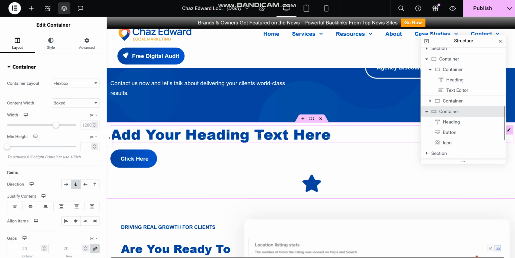Now, if you look over on the left, we have the direction setting like we had when we first added this container. And you'll remember we set it to vertical. So what this means is that each element inside this container will be placed vertically. But for example, if I go and place it horizontally, you'll see now they're just all next to each other.